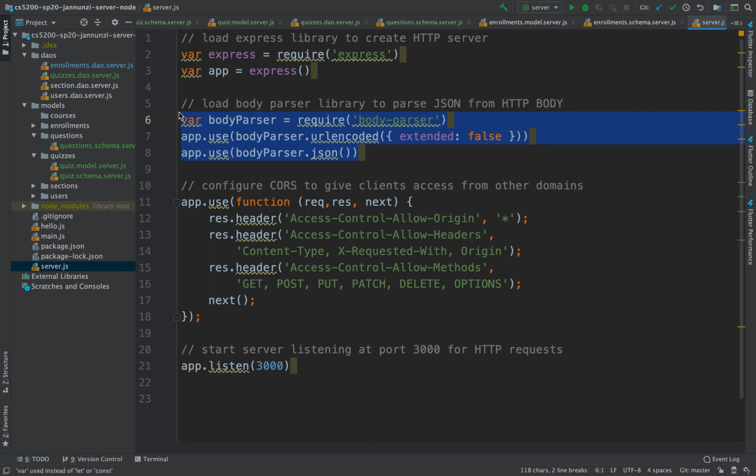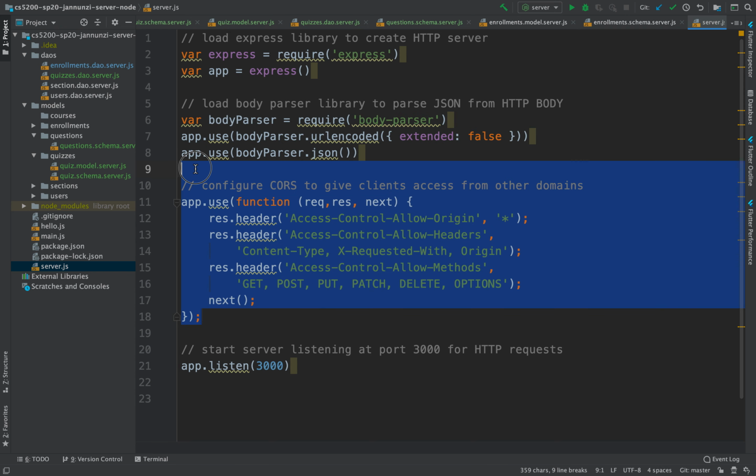I've also configured CORS, which allows clients from different domains to talk to one another regardless of what IP address or domain they're running in. This server will accept any incoming HTTP request, and it's going to listen at port 3000 by default.